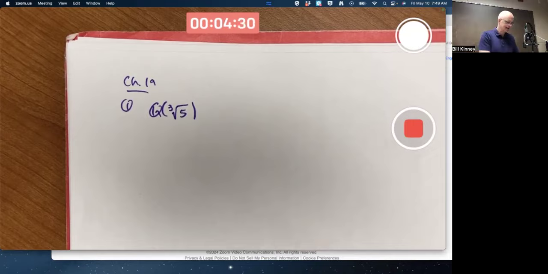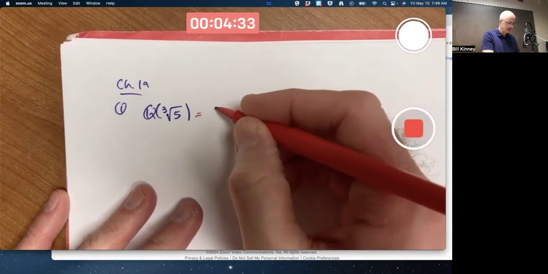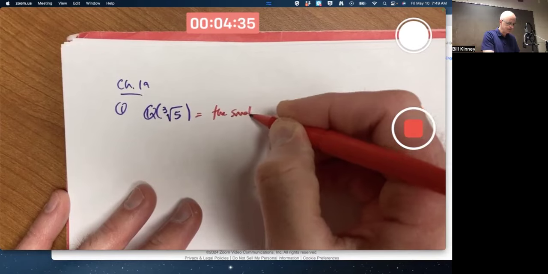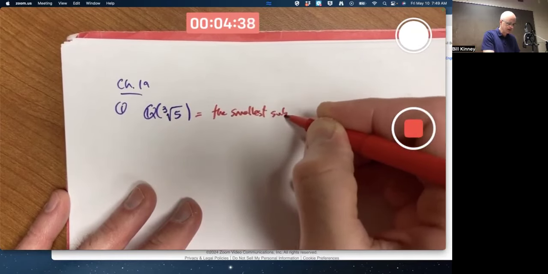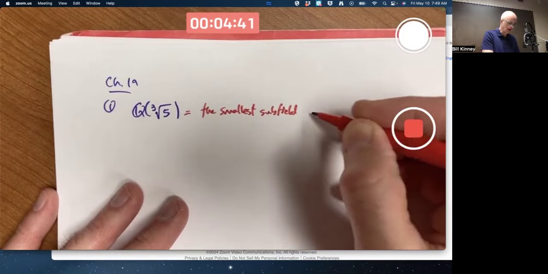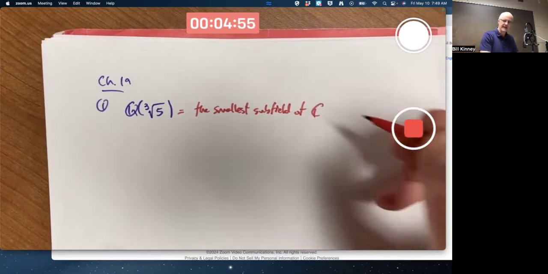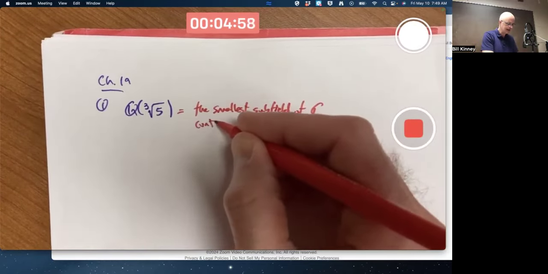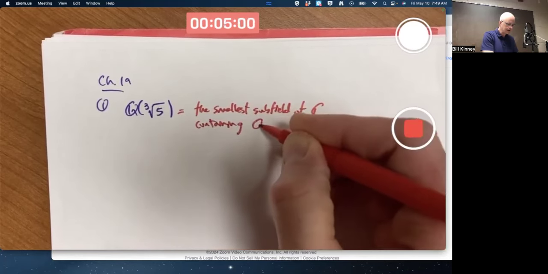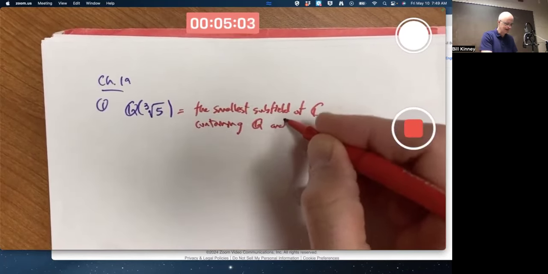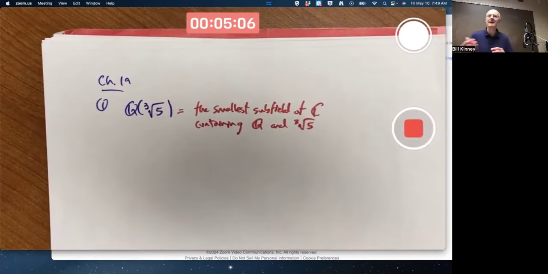Okay, instead, this is, by definition, the smallest subfield of, you could describe it again, either as the real numbers or the complex numbers. In general, I think it'll be safer to use the complex numbers, so to speak. For example, if we want to adjoin the imaginary unit i. So the smallest subfield of C containing the rationals and cube root of 5. Maybe that description made me think, okay, yeah, you just got to stick cube root of 5 in there.